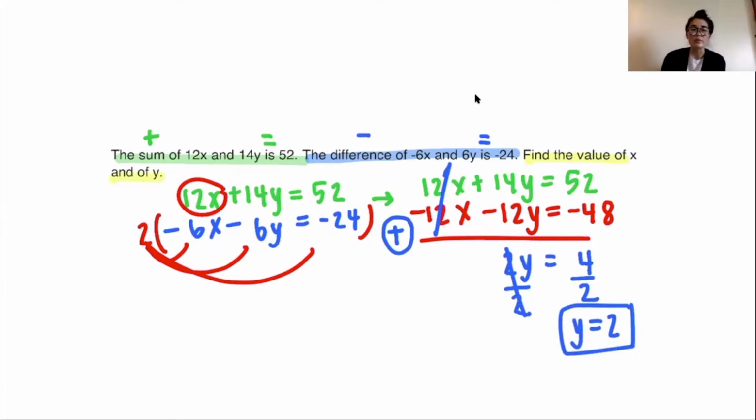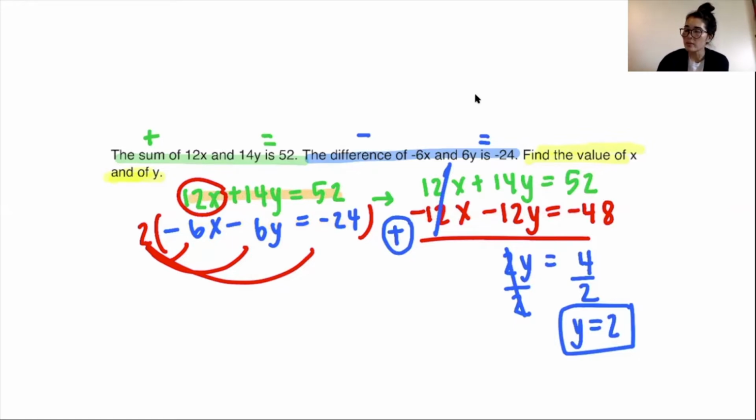So that would be one of my answers here. But again, what I'm going to remind you is what we highlighted at the beginning, is that we want to find the value of x and of y. So we're looking for 2 answers. Now, to find that second answer, remember what you're going to do is you're going to plug it in. You can plug it into your original equation here. You can plug it into the second equation, or you can plug it into your new equation here. You will get the same answer no matter which one. I'm going to go ahead and use the first one just because it has whole numbers, and I think that is a little bit easier to work with.